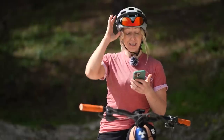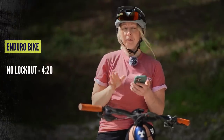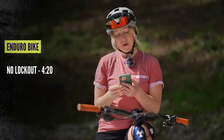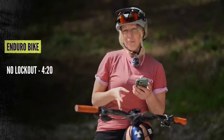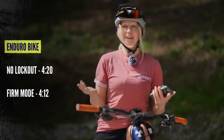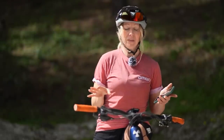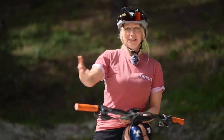The results for that section: the enduro bike without firm mode engaged took me four minutes and 20 seconds to get to the top. Then with firm mode engaged, it took four minutes and 12 seconds — so I actually saved eight seconds. I know what you're thinking — you probably don't care about saving seconds on a fire road climb if you're just enjoying a ride — but that is free speed. Effectively, you could ride the same speed at less effort, and maybe less effort is important to you.